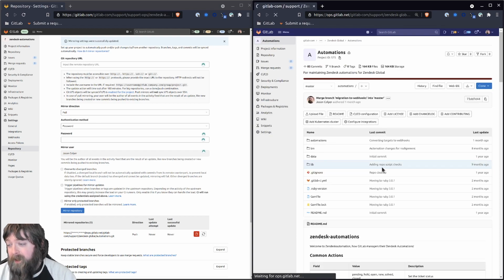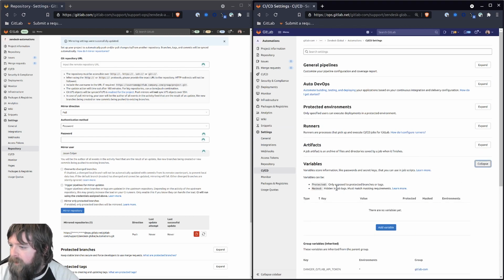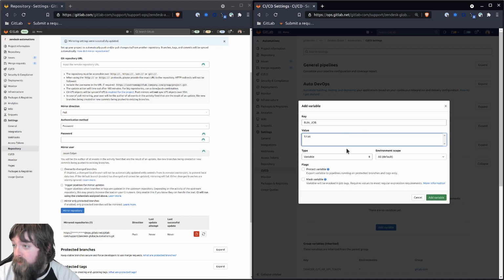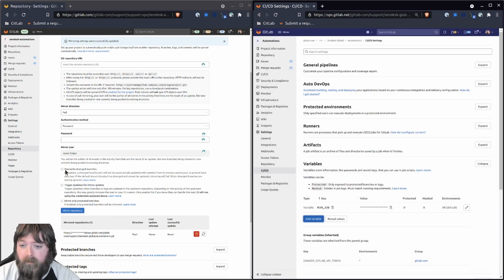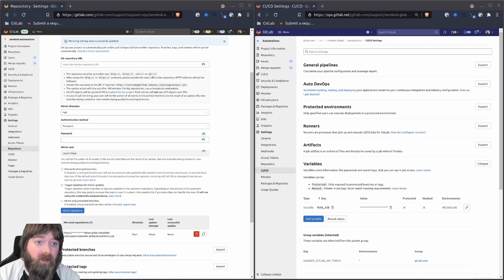Now what we need to do is set up the CI/CD on the ops instance. So what we'll do is we need to set up some variables. Now the first one we're going to want is run job, and that's going to be set to true on the ops instance. What we'll also need to do is set up the rest of those. Due to them being a sensitive nature, I'm going to do that off screen. So we would go to CI/CD, go to our variables, and we're going to just continue adding the various ones that we need.